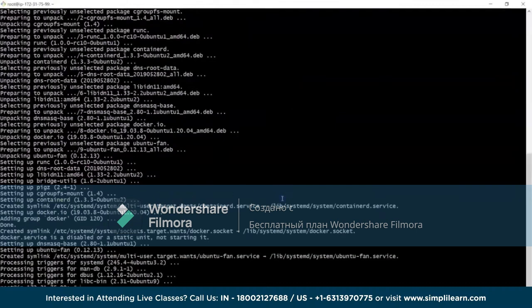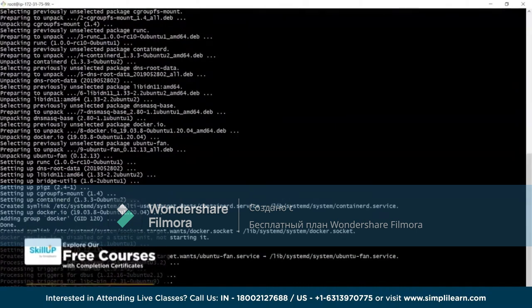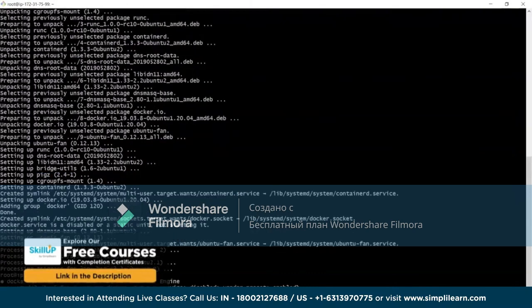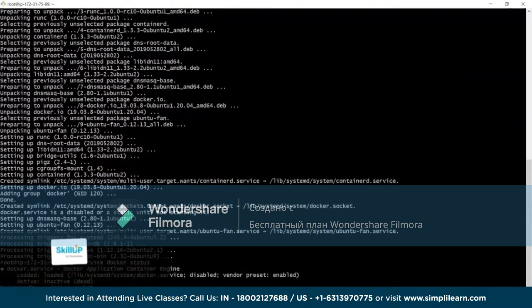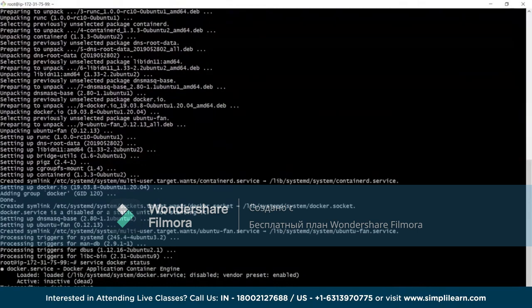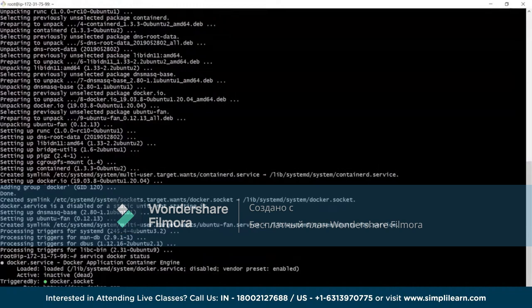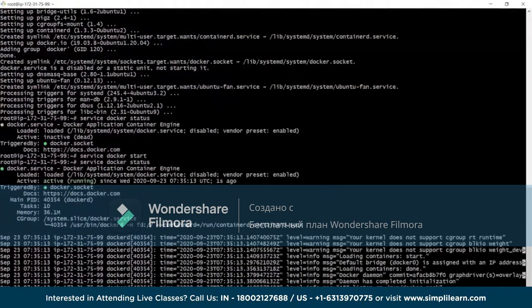Okay, now once the installation is done, you can run the command service docker status, and it will let you know whether the Docker service is available or not. You can start the service in case you don't get the proper response. Now you can see it's showing that a process is running. Earlier it was inactive, but now it's active. And you can see here that dockerd is the process running to initialize the Docker daemon. So the Docker daemon is up and running now, and we are good to go.